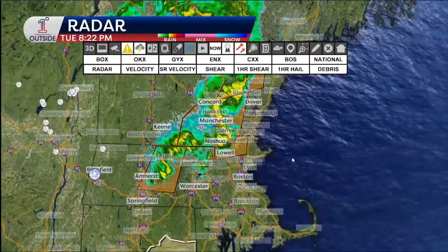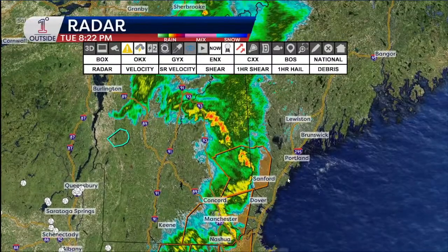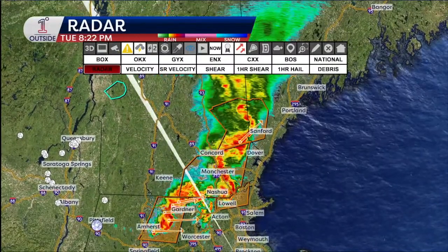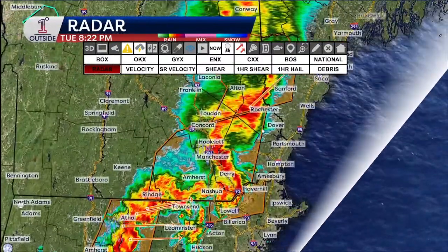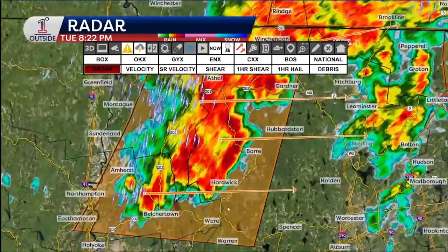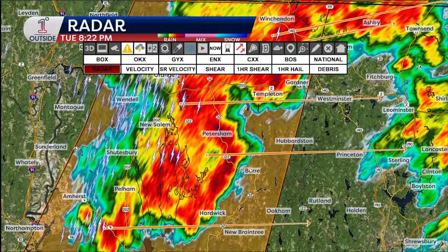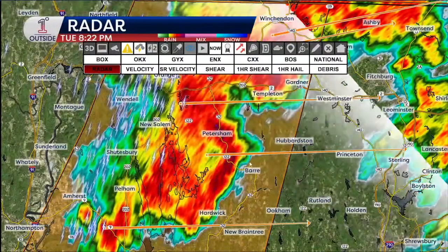If I zoom out a little bit more, you get a little bit better feel for where the storm is kind of pushing in across central New Hampshire, just made its way across Lake Winnipesaukee. Again, certainly right now, most of the action is when you start coming down, let's say south of Rochester, is where you start to hit the storms. And when you get farther down to the south, I think we're talking about what now is a pretty decent bowing segment coming in toward Barre. I'll zoom you in there. Severe thunderstorm warning continues from Hardwick to Barre and running up to Templeton and Hubbardston. You've got now the front edge of this storm that's capable of producing some strong wind on top of you. It's just come over 122.